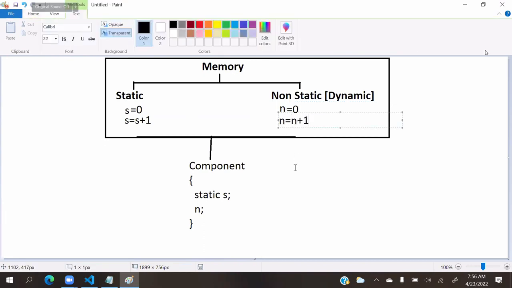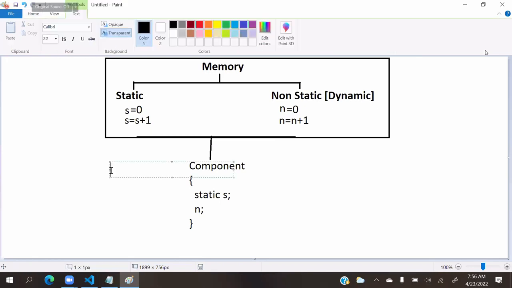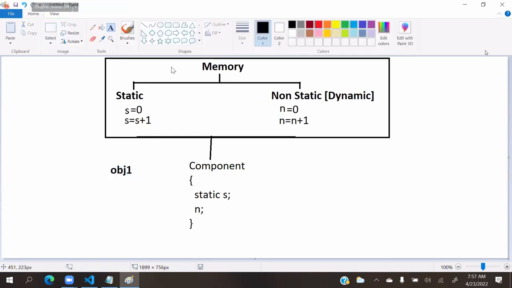Both are incremented by 1. Now we created an object, obj1, for this component.